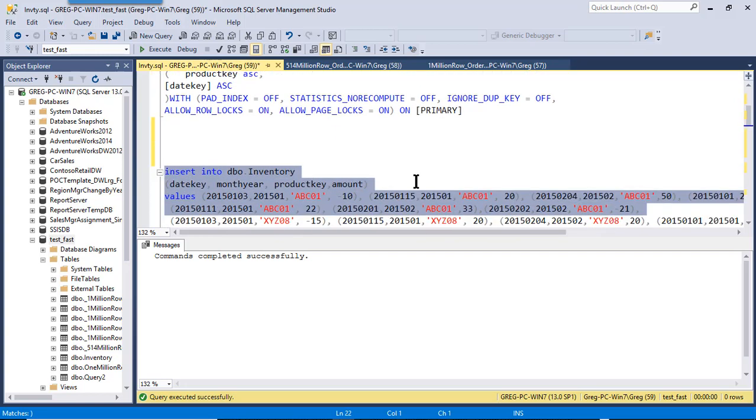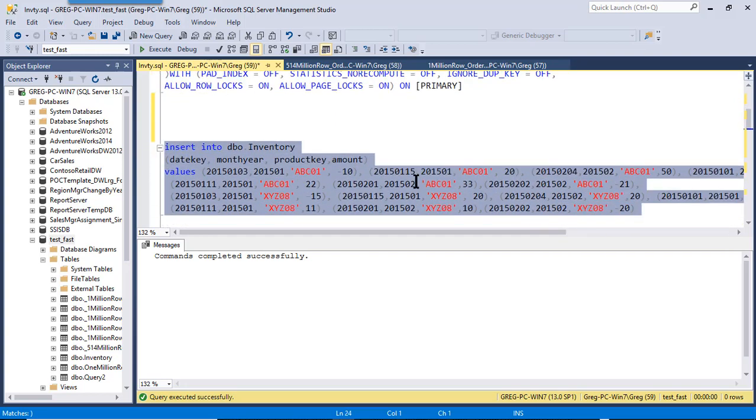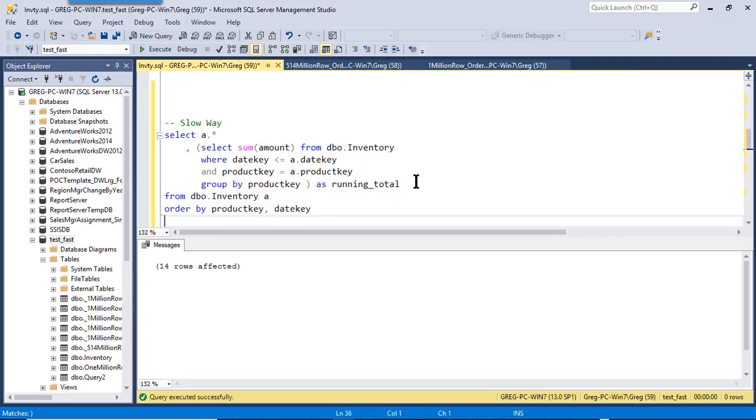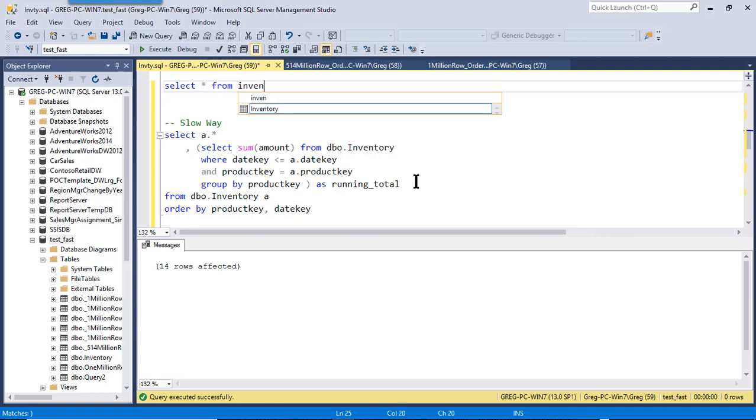But then I'm going to insert a bunch of rows. Okay, 14 rows. And now I'm going to query this. Let's just query it real simple like.